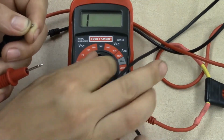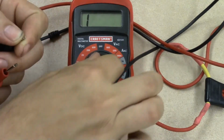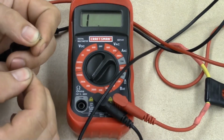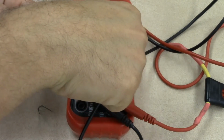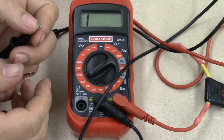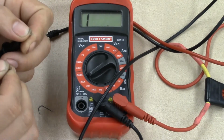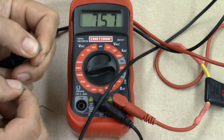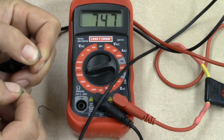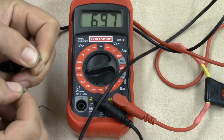So we're going to click to the next scale, 2,000 ohms. Still nothing. Go to the next scale, 20,000 ohms. Still nothing. So my body's got to have resistance larger than 20,000. So now we're on the 200,000 ohms. Still nothing. Okay? And now we go to the 2 million ohms. And there you go. So now it's measuring my body's resistance, which is right around 700,000. Okay?